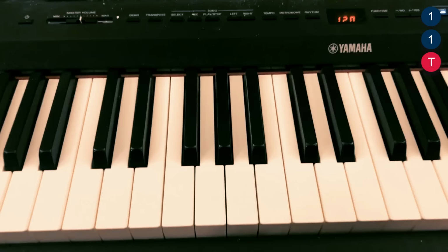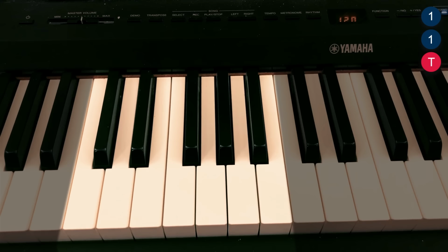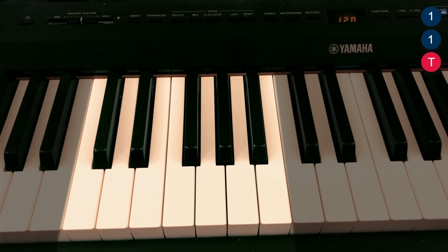Let's zoom in a little bit. Okay, so now we're zoomed in. Before we get into the practice round, which is going to be the next thing, I want to quickly run through all of the notes that we learned so far. We learned 7 white keys, C, D, E, F, G, A, B. And we also learned 5 black keys, C sharp, D sharp, F sharp, G sharp, and A sharp. But we also learned 5 different names for black keys, D flat, E flat, G flat, A flat, and B flat.